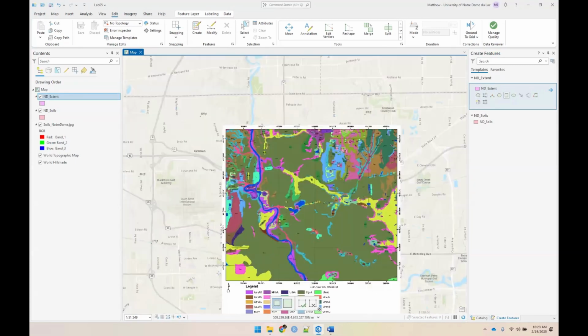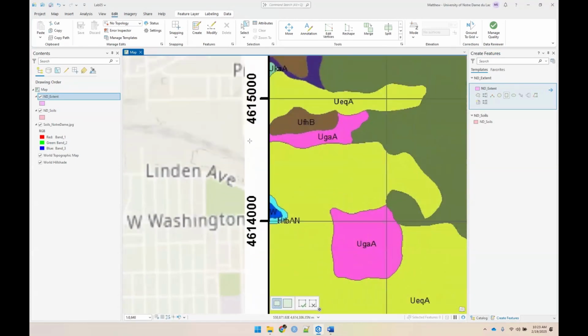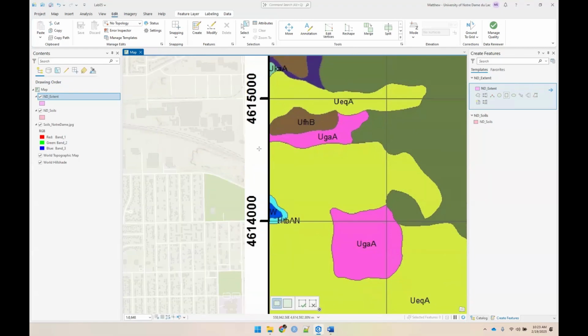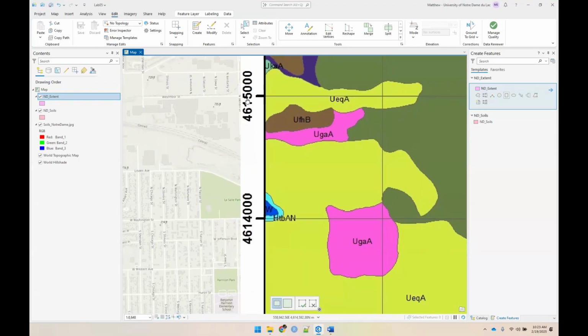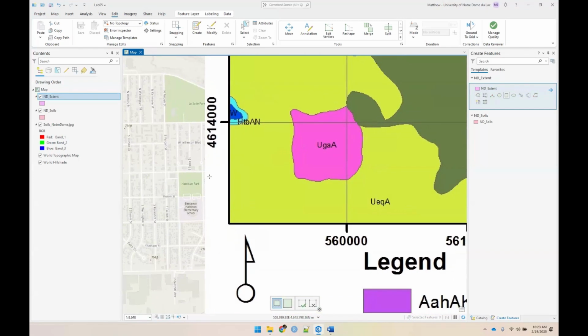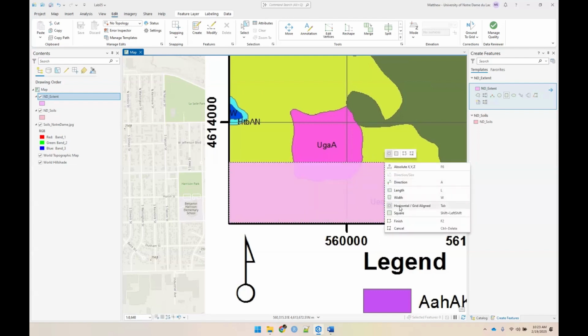And what I want to do is just go find one of the corners. When you're editing, if you click and hold the center mouse button, it'll let you pan. That'll save you a lot of time. So I'm going to find the corner down here. I believe I already had this set up so that it was doing this horizontal grid thing. If yours is not doing that, then choose that, if it's not looking like a square like mine is.